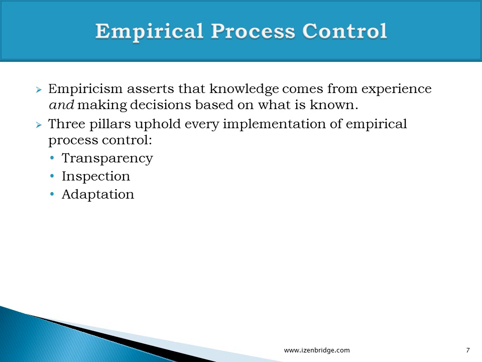But when you don't have that 7-hour baseline, you don't know how much time it will take, you cannot control your process by just comparing the variances. And the empirical processes get controlled by transparency, inspection, and adaptation. Whatever you do should be transparent to the stakeholders. And whatever you do, you should do in short cycles, which gives you an opportunity to explore, inspect, and correct your future course of action. So empirical processes get controlled by transparency and frequent inspection and adaptation.